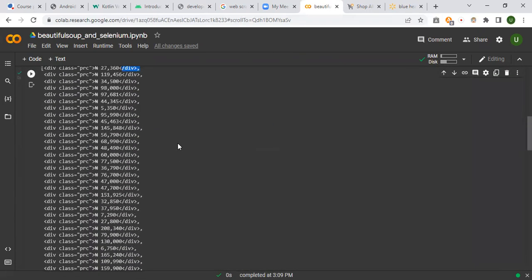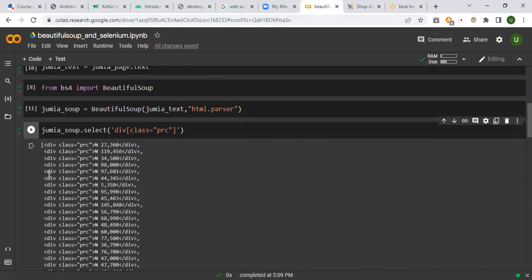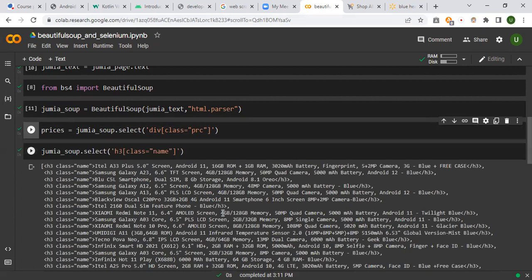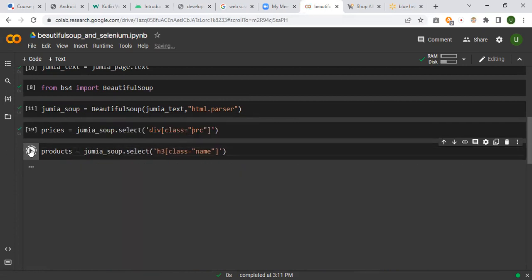Now, let me call this prices equal to this. So just run this. So this becomes the prices variable. And then let me call this products. All right, so now this is products.